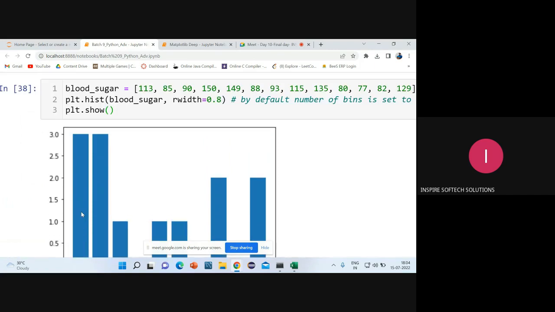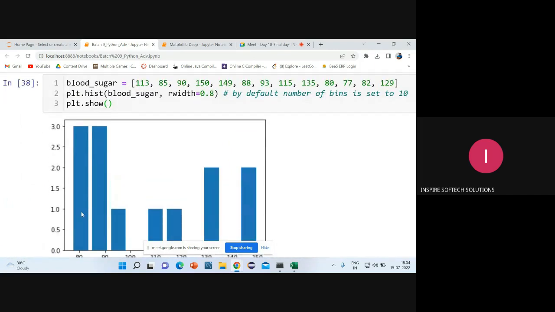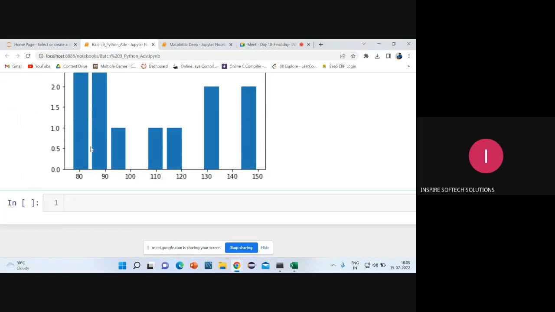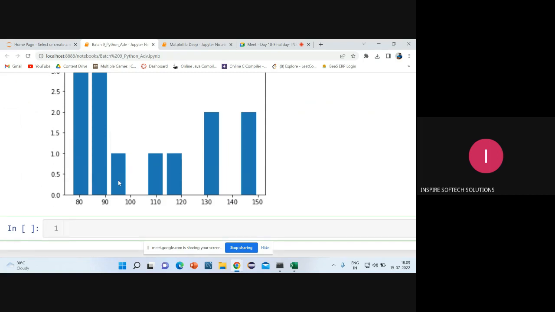Now don't focus more on this. It is taking some value like 113 here, and here we have 129. So it shows that much of stuff. So now how to differentiate it one by one? By using the bins. If you bin it, it will be comfortable for you. It is not binned properly, that is the problem. It is displaying like this. If you bin it, it will display properly what kind of data you want to provide.